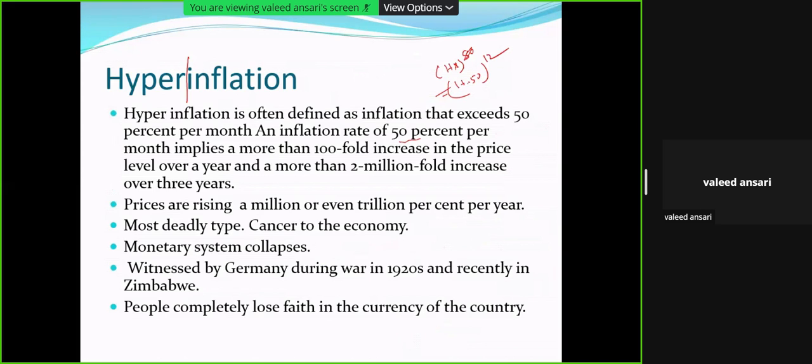There are various stories about hyperinflation, like in Germany in wartime. When people were experiencing hyperinflation and prices were rising, if you went to one shop, then moved to another shop and came back to find out the price of the same product from the previous shop, you would find that the prices may have gone up.